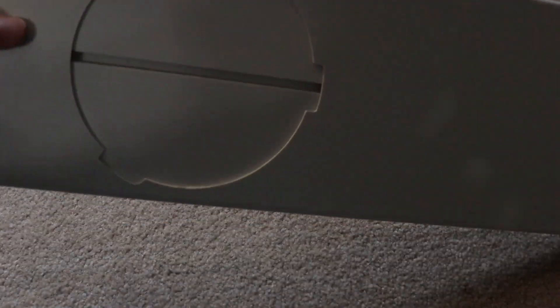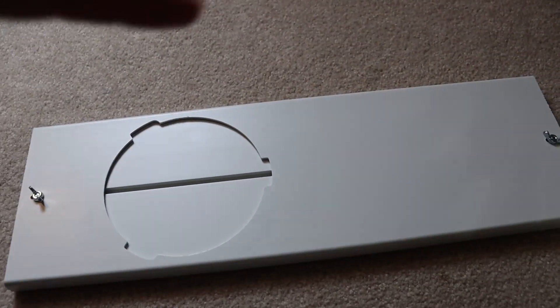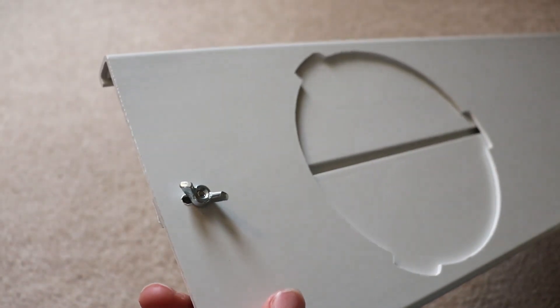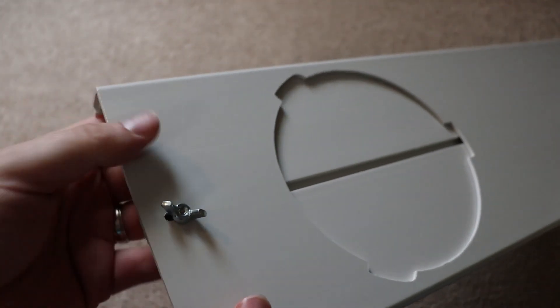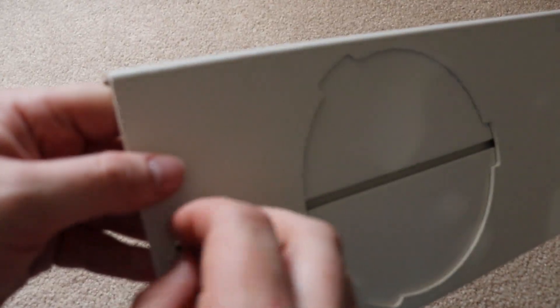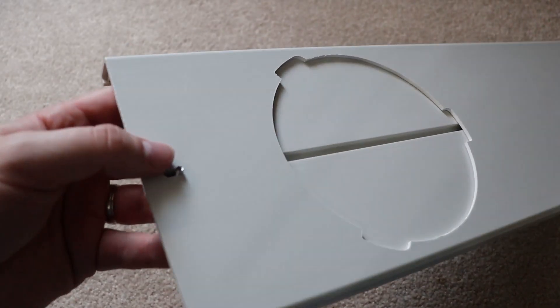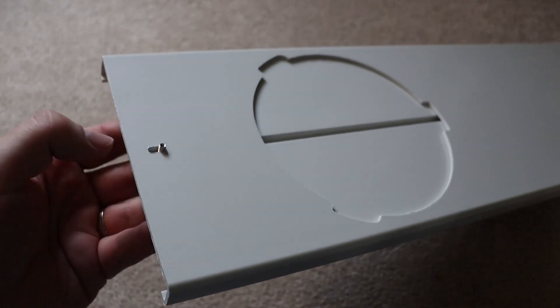It comes with a remote, as you can see here, and there's a little window mount unit right there. It'll come attached to a full-length window mount — basically the full length times two. If you have a standard size window, you'll probably take this out and put in the standard size attachment, which is basically that little slitted backing, but half size, so you can adjust to the proper size of the window.